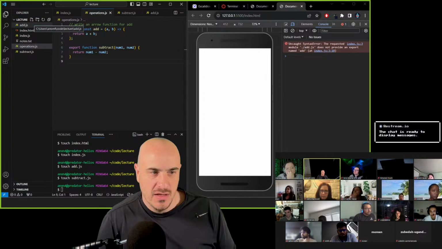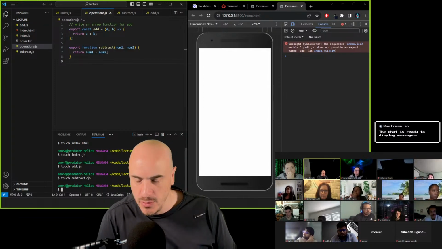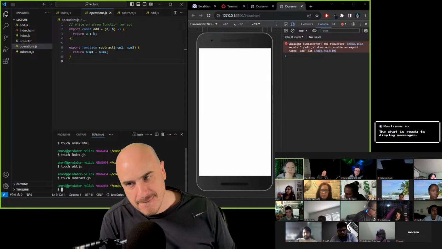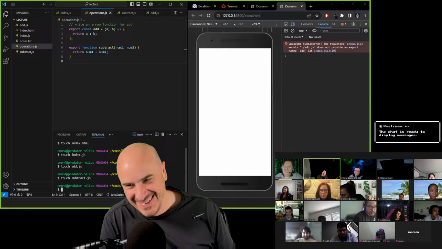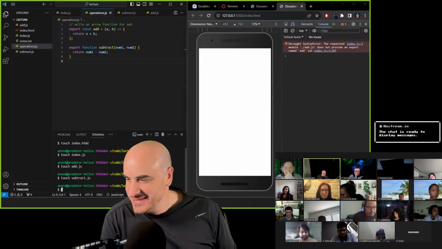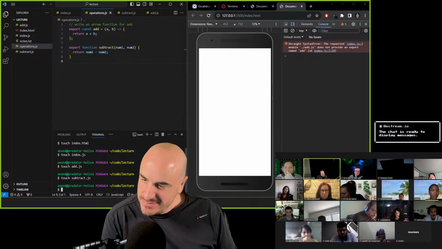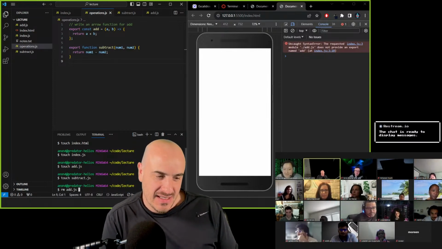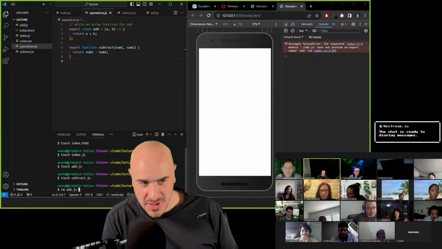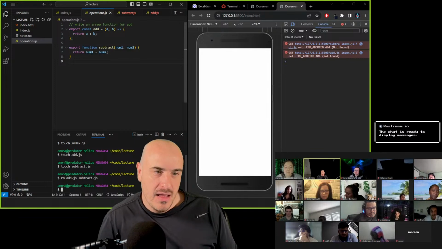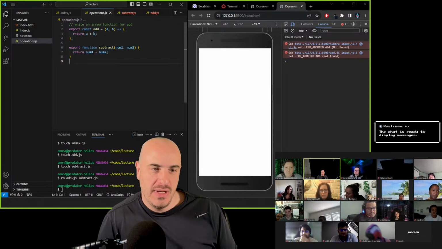But first off, I'm not using add and subtract anymore. So how can I remove those? Like from the terminal? Yeah. RM, and then the name of the file. Yep. I wonder if we can do multiple. I'm not sure, but we can try, right? Okay. And now we have these two here.